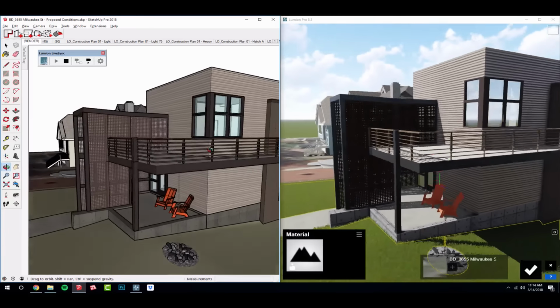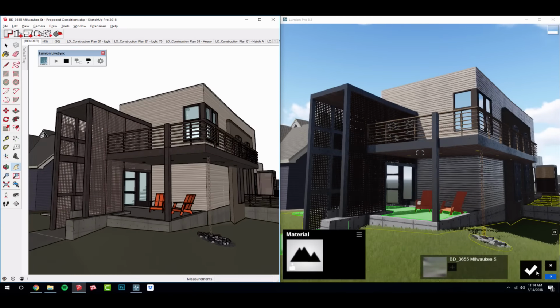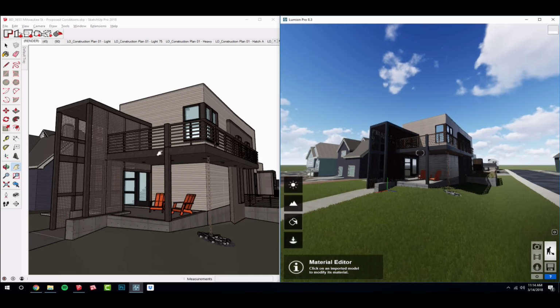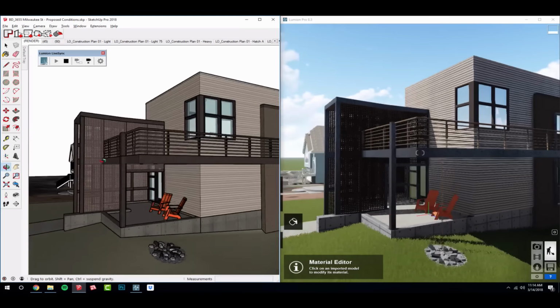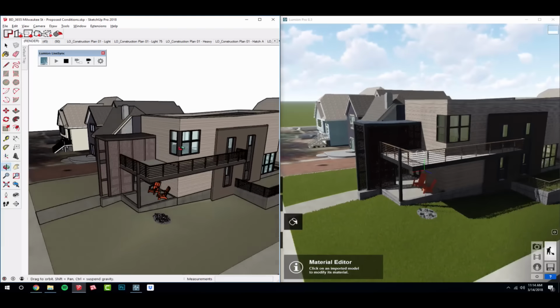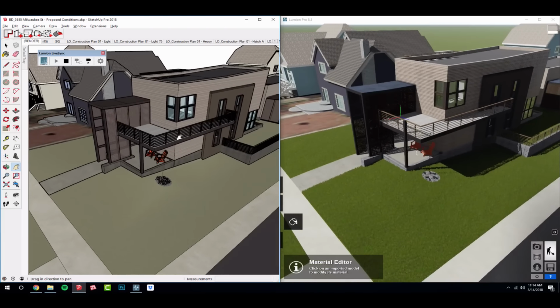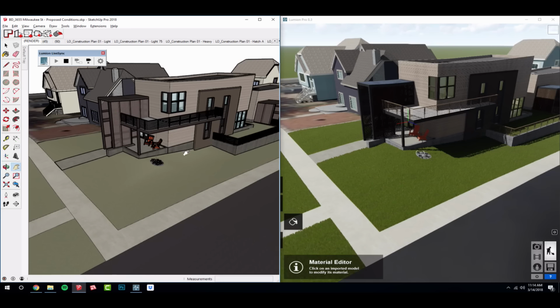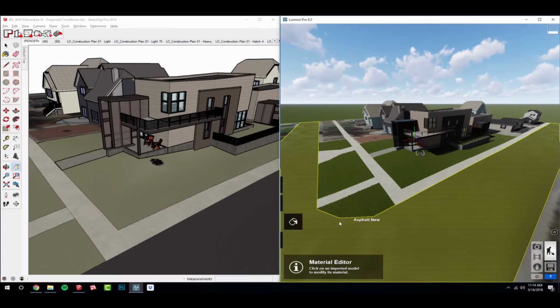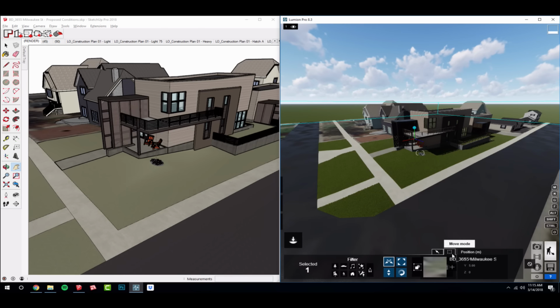So now at least we have some good materials all lined up, and I'm going to save those materials. You got to click on that checkbox there, and we're good to go. So now what we want to do is orbit around, and if we're going to be designing in the context of the real world here, we want to add some trees. All right, so then I would go in Lumion, I go to my objects, and on place mode, I would click on the nature collection and then check it out.